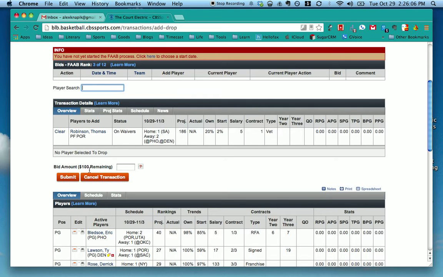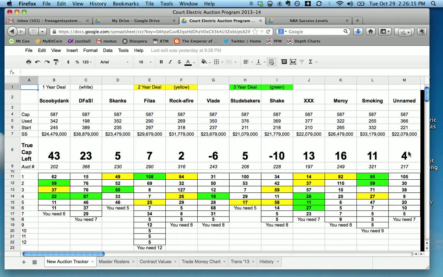It says that I have 100 remaining, which in our league would be $10 million. I'm going to have to figure out a way to customize that for each team so it's your correct amount. Perhaps the first week you might just have to know it yourself and keep track of it, but you can bid up to the amount of money that you have. If you are over the cap, then you can go up to 10, in essence, which is $1 million.